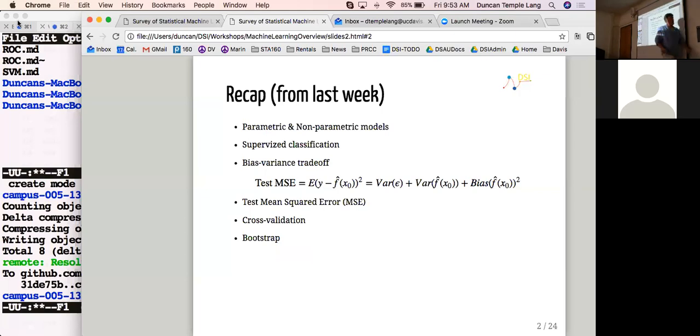We have y here, y minus y hat. That is either for your test set or your training set, but we actually care about the test set. We care about predicting it for the future, not based on the training set. So that becomes critical, and then we needed to find a mechanism to actually minimize that.